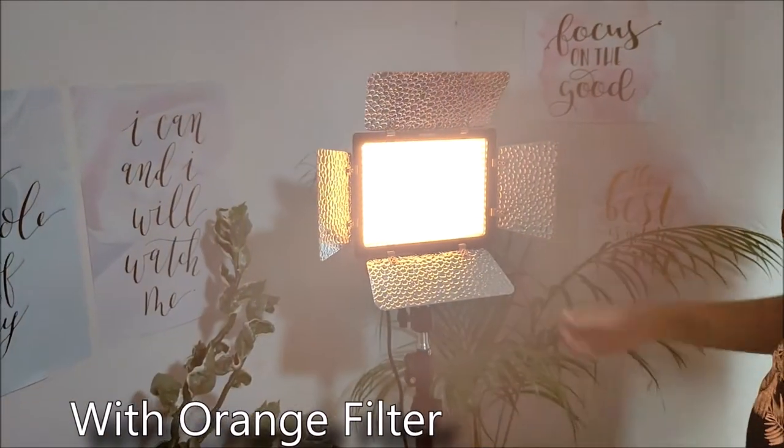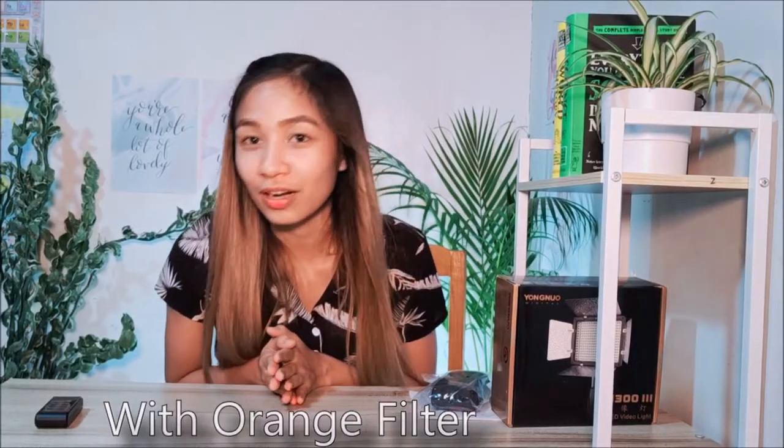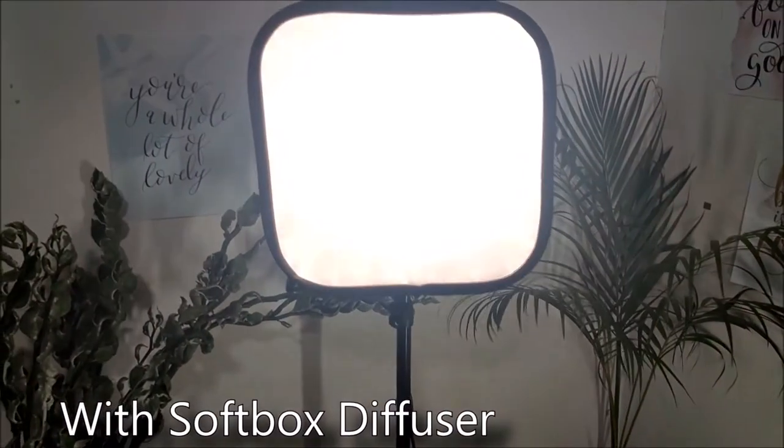Now, let's try another filter. This is how it looks like kapag may orange filter. Yan, parang sunset siya. And this is how it looks like kapag meron tayong softbox diffuser. I would suggest to get a softbox diffuser, you guys. Kasi kapag siya lang mismo, ang sakit-sakit niya sa mata. Totoo lang. Sumakit yung mata ko doon, actually. Lalo na pag malapit siya sa camera mo, nandun yung point of sight mo. Ang sakit niya sa mata, you guys. So, I would suggest to get a softbox diffuser para okay siya sa mata. So, the difference, I would put these things side by side para makita niyo kung paano ba siya different.